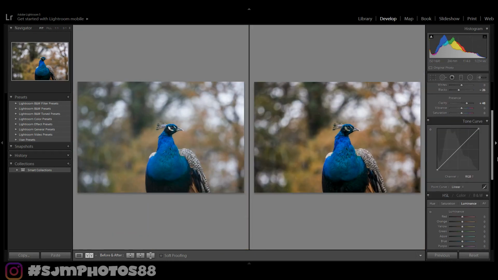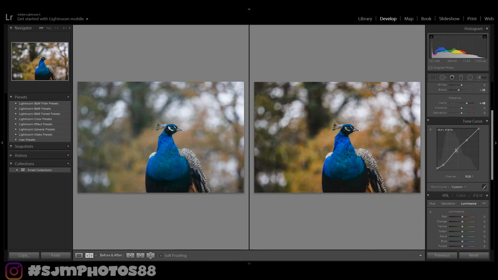Now I'm going to go on to the tone curves. I'm going to take care of some shadows, the lights and the highlights. I'm going to bring up the shadows. I'm also going to place 3 anchor points, one for the darks, one for the midtones, and one for the highlights. I'm going to bring down the darks. Just by doing that, you can see the image coming together quite nicely.